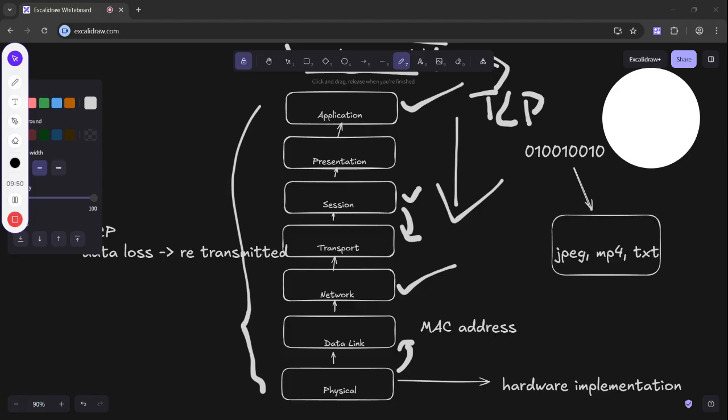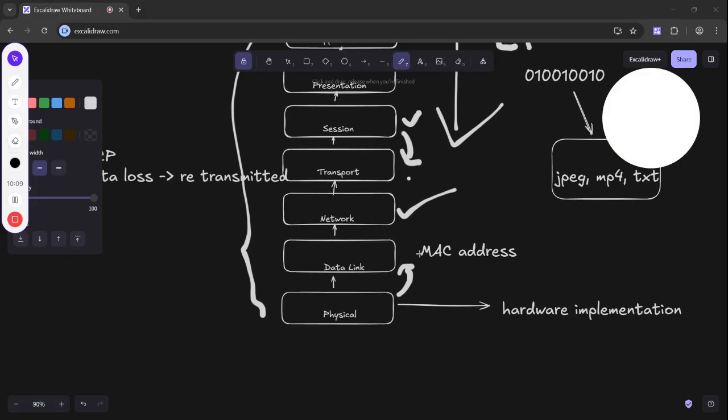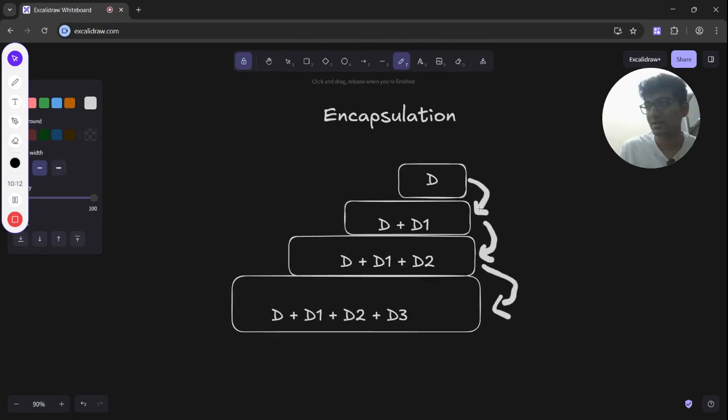It might add some headers to the file itself, which might contain some information for the location where it is supposed to go, the destination, some metadata, anything. There's a lot of things that will be done here. So encapsulation essentially means that with each layer, the data is encapsulated with another layer of data.